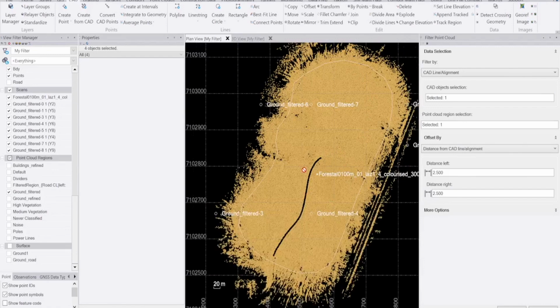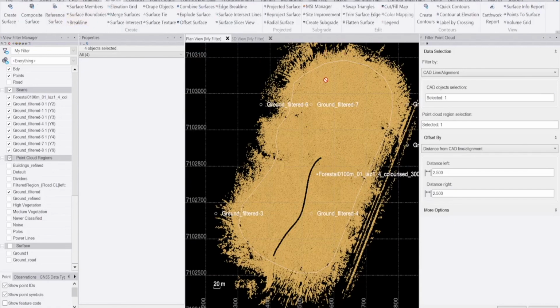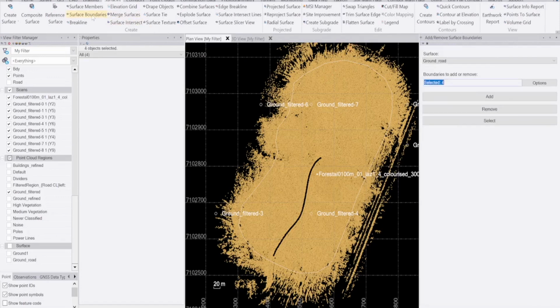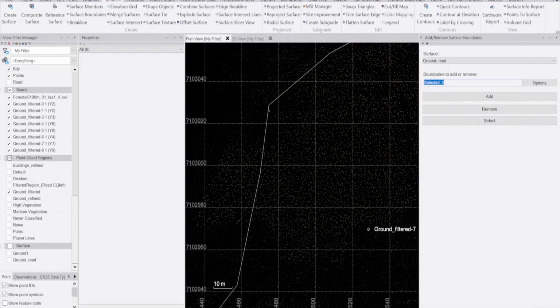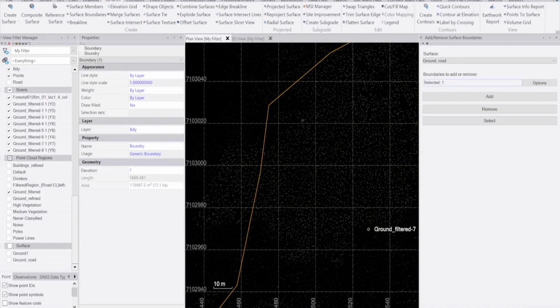So we've now drawn that boundary polygon. I'm going to go to surfaces and surface boundaries. So I'm going to use that surface, and I want to select the boundary line that I've just drawn. I'm going to click on Add.